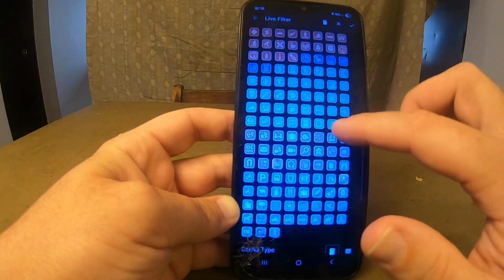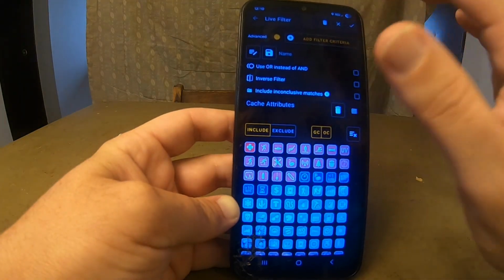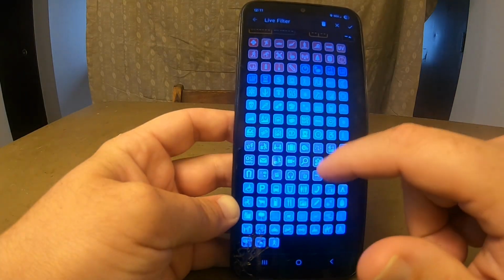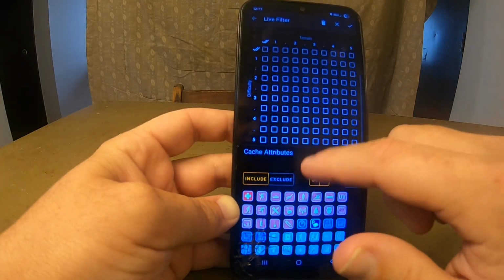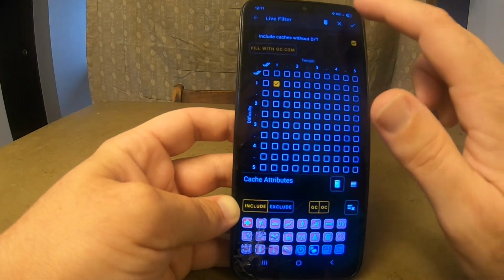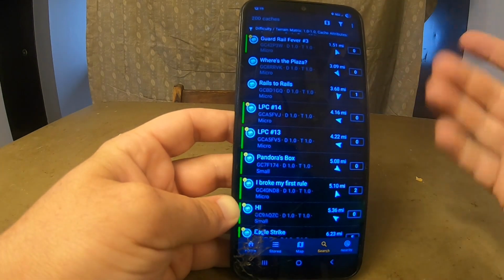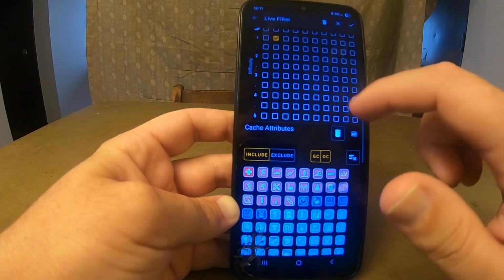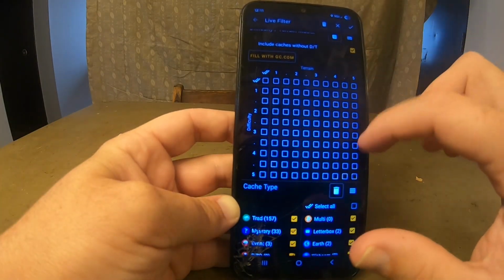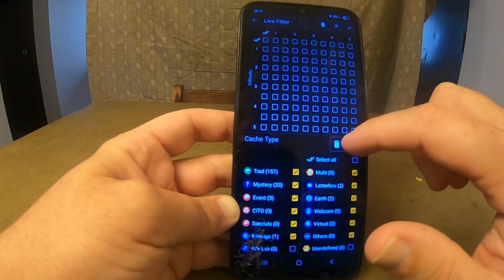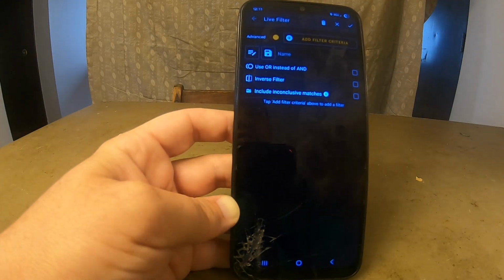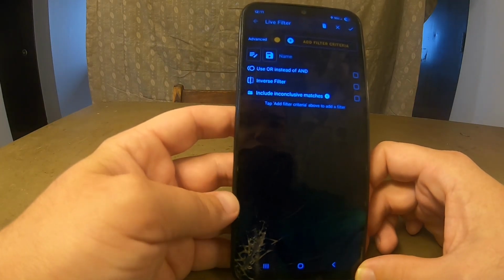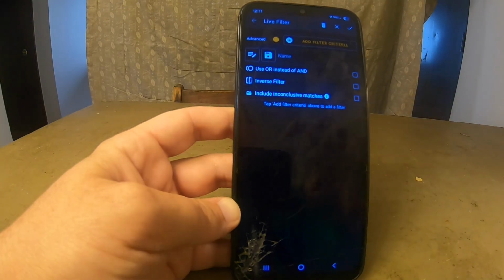You can actually do more advanced stuff too. You can go to add a filter, and then you can do difficulty and terrain matrix attribute on there. So if you're like, okay, I want a parking grab, that's a 1-1, done. Then you hit the checkbox, it'll bring up parking grabs that are 1-1s. So it is multi-dimensional in the fact that it can do more than one filter search, I should say, with what you're looking to do. We're gonna get rid of all these, and that was just a real quick breakdown of some of the cool new search features that they've got. And now we're gonna dive into something else in just a second.